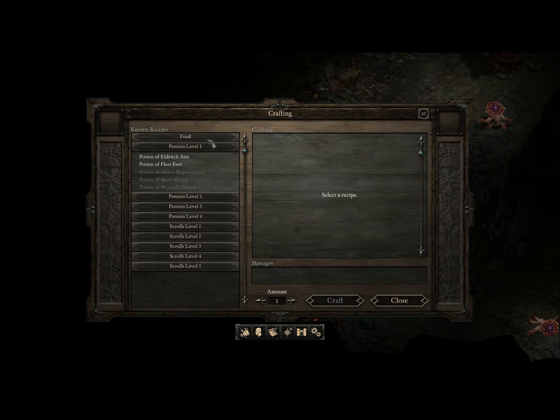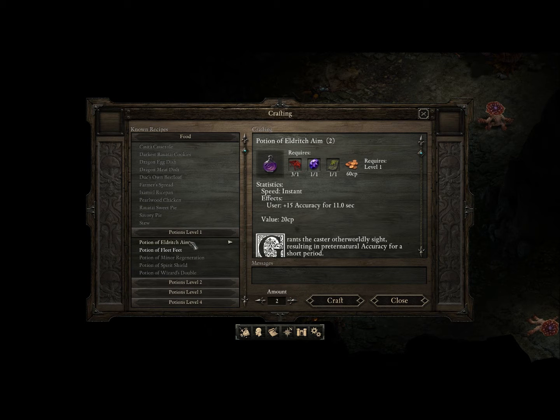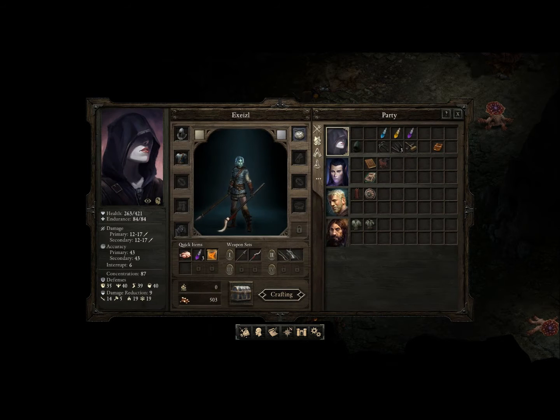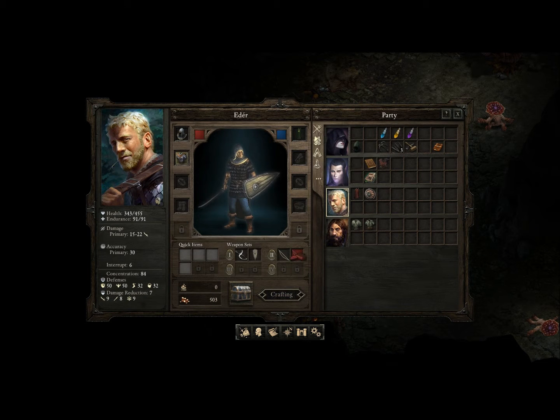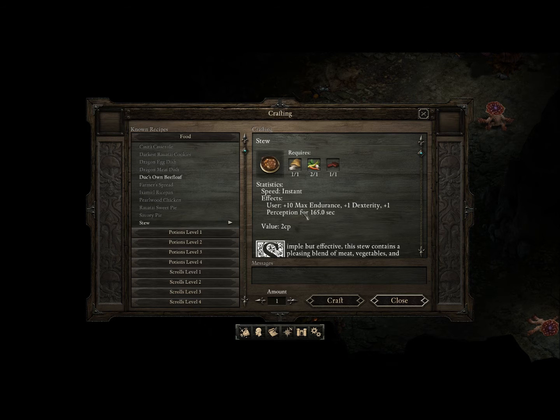Is there anything I can do crafting wise? I can make a potion of Eldritch Aim. Interesting. And a potion of Fleet Feet. Also interesting. Anything level 2? Nope. Level 3? Nope. I don't have enough for everything else. Okay. Wait, don't I have meat? I do have meat. So, crafting. I should have enough. Plus 10 max endurance, plus 1 dexterity, plus 1 perception. Plus 2 might. Beef loaf? Stew. Okay, we crafted stew.